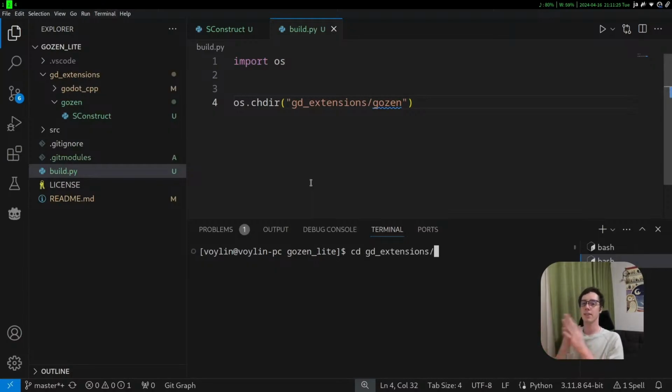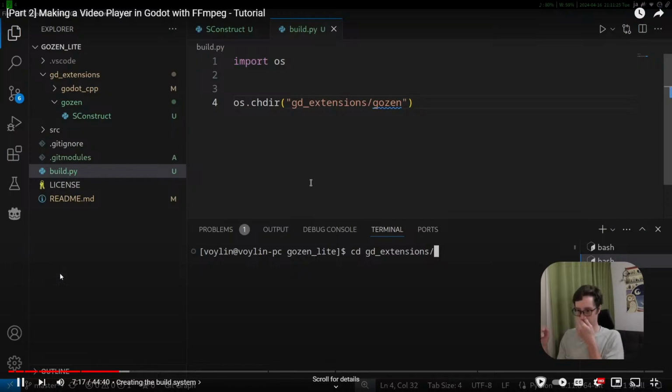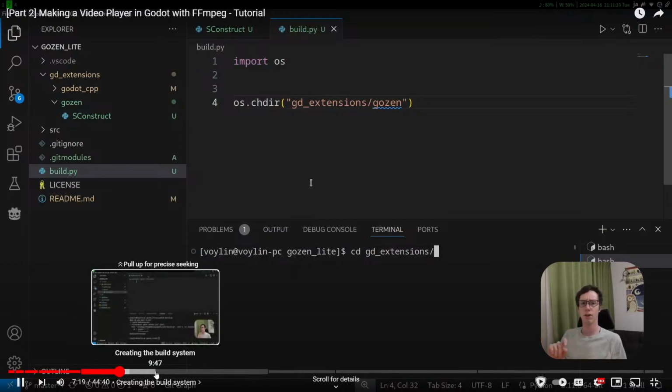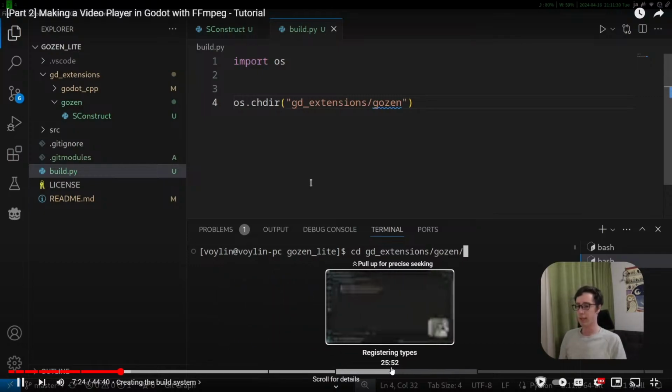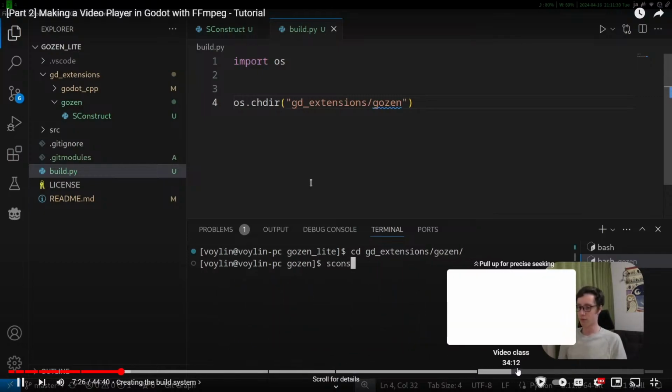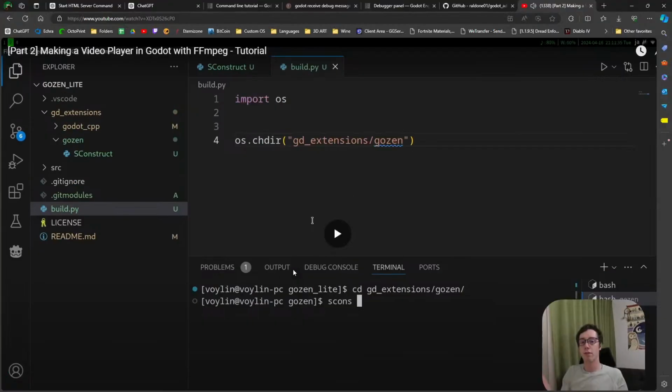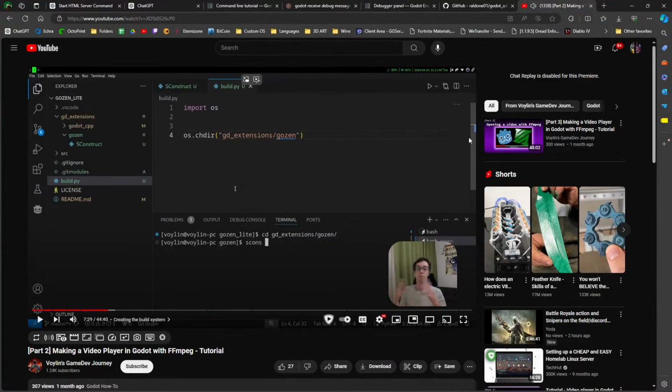Cd means change directory. It's a Linux command. I think that's also how Windows works, but don't quote me on that. Then we have to go in here and then run scons and all the variables that it needs to compile.